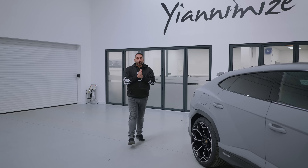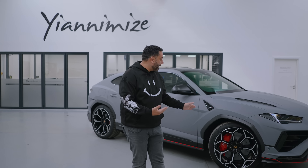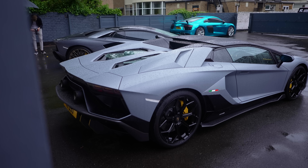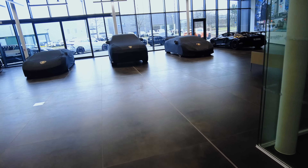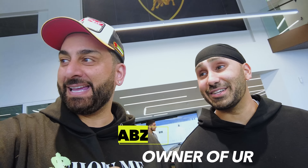So there it is guys — the Lamborghini Urus Performante, first one wrapped here at Yiannimize in Milton Keynes. I don't know if anyone else has wrapped one yet, but we've just finished that. The car belongs to Babs, and what we've done is uniformed it with his Aventador Ultima Roadster. The car is now ready to leave — we've also added a red pinstripe to it. We're getting this collected on a truck heading over to Hatfield for a full collection tomorrow, which I'll be there to film. All three cars — picking up a Urus Performante, that's serious. Having three of your Lamborghinis here — it's your own Lamborghini show in Hatfield.